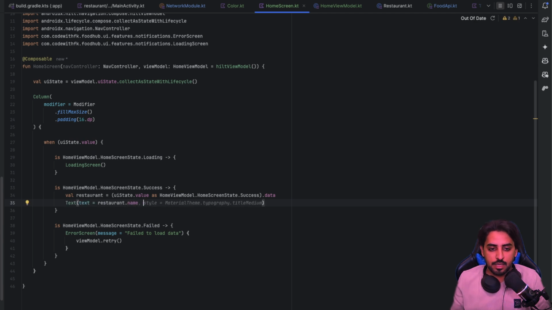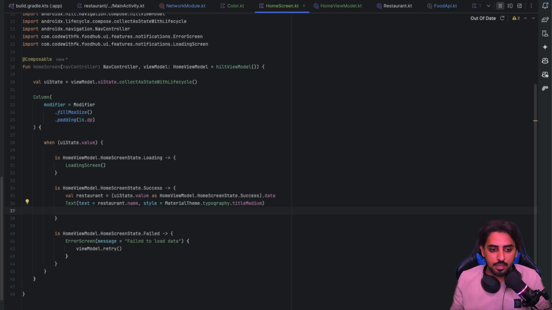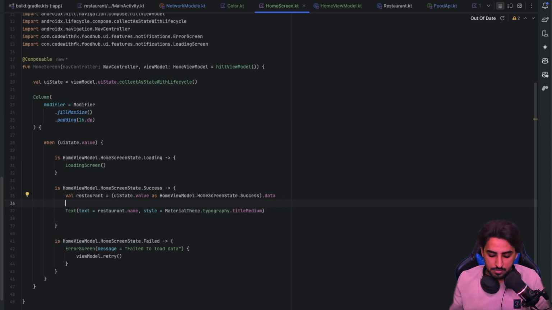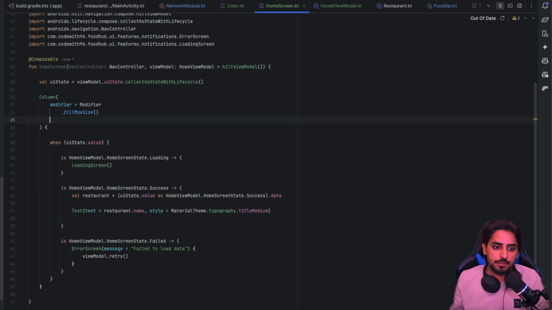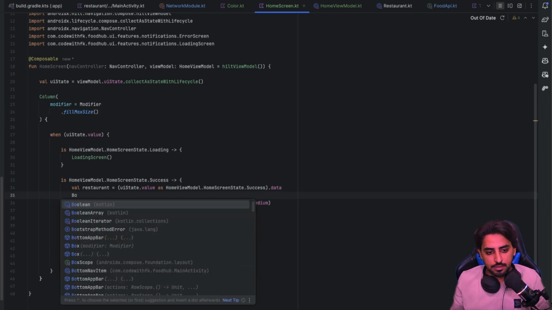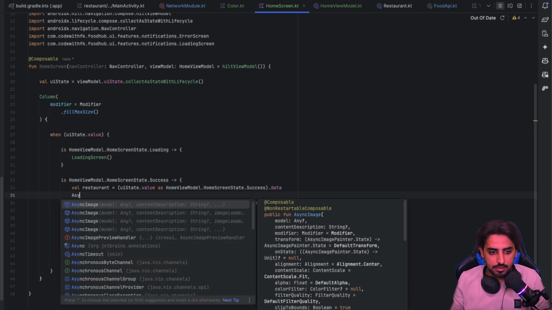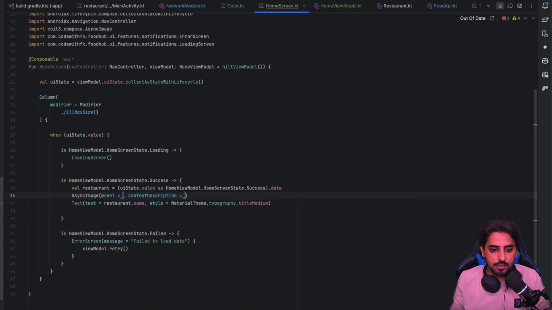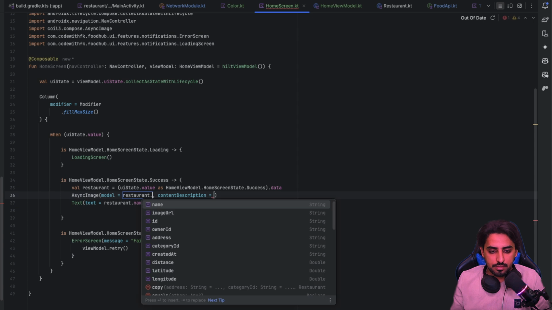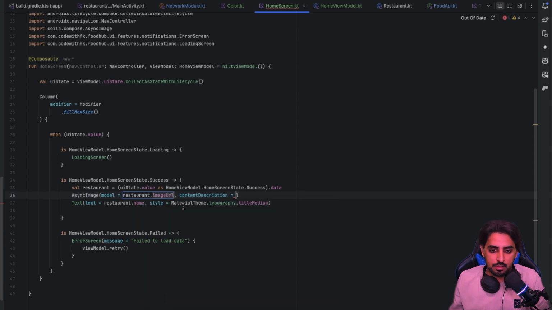So this is again style, title, material, theme. Import that title medium, and then after that we'll basically create, or let's just do something else. Let's remove this padding from there, and now over here let's create an async image, and that is going to be restaurant dot image URL.